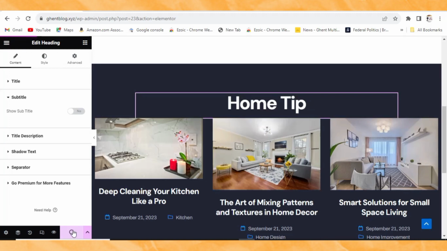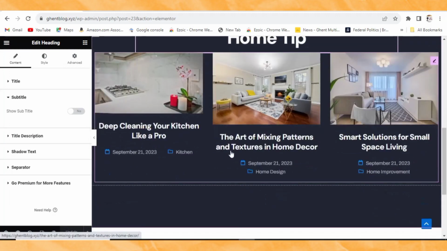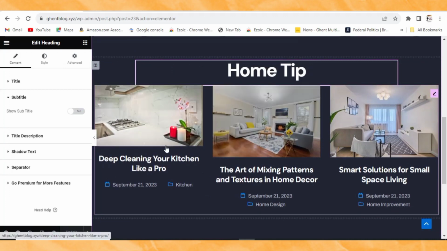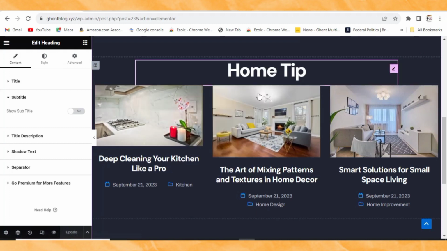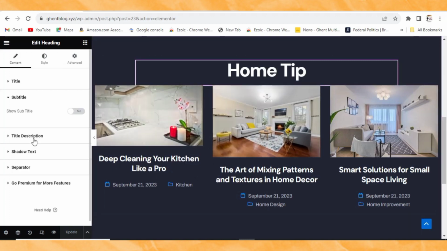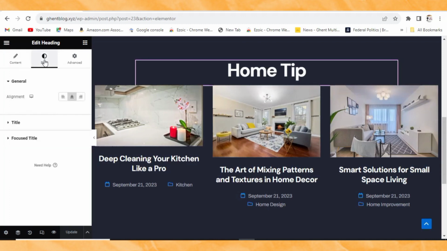And then you can also go ahead and assign a section that will be displayed over here, or a category that will be displayed over here. In this case, I'm talking about home tips, so I can decide to come to the category, and then I'm gonna set that on the query side. But in this case, I just want to leave it like this. Take your time and come through, and then you can also go to style, and then you do some settings over here, maybe the alignment or any other setting.